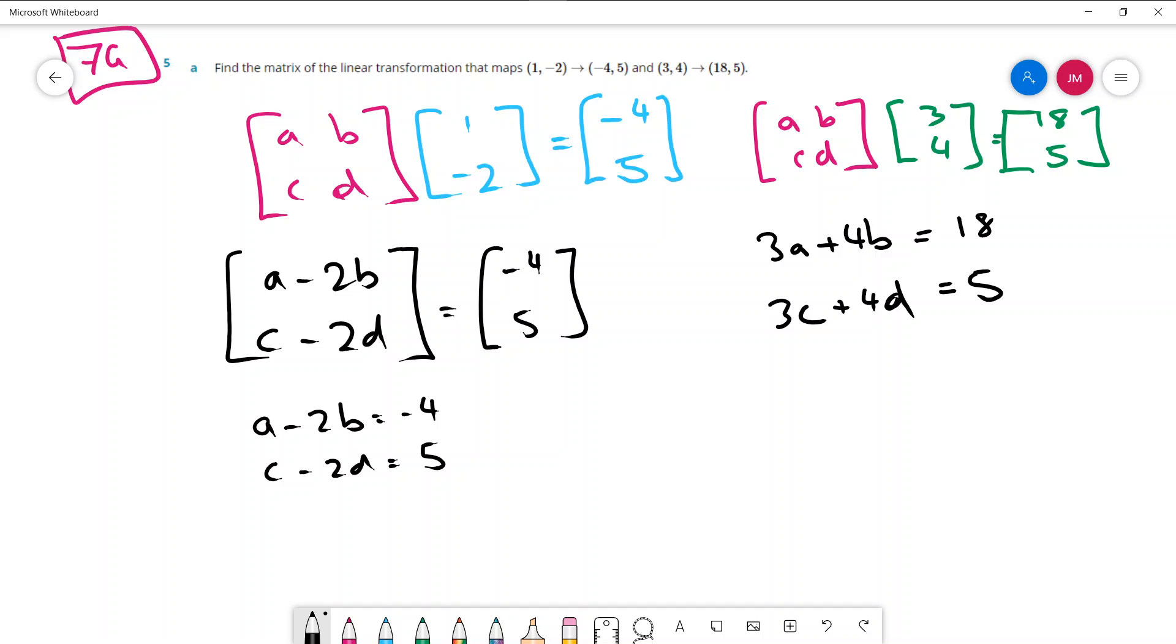I've got equations A and B, this one's got an equation of C and D so I can use the first two equations. So let's call them equation 1, 2, 3 and 4. I can use equations 1 and 3 to solve for A and B. So A minus 2B equals negative 4 and 3A plus 4B equals 18. So to get rid of this I could multiply this whole thing by 2 which would make that 2A minus 4B minus 8. So then I'm going to add these because the B's will cancel off. So I get 5A equals 10. So A equals 2.